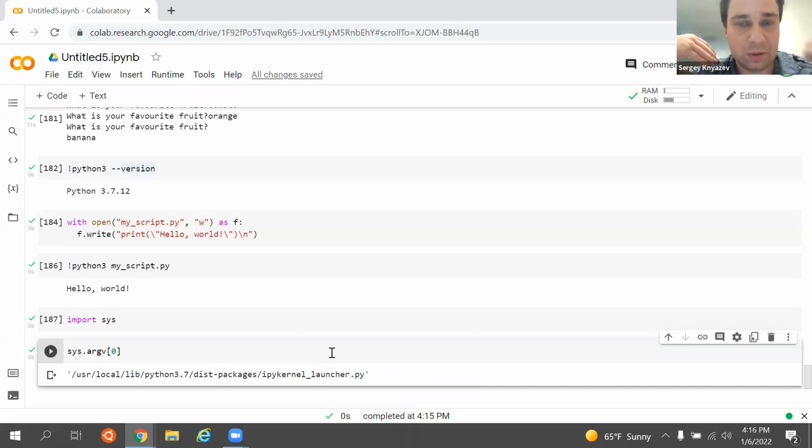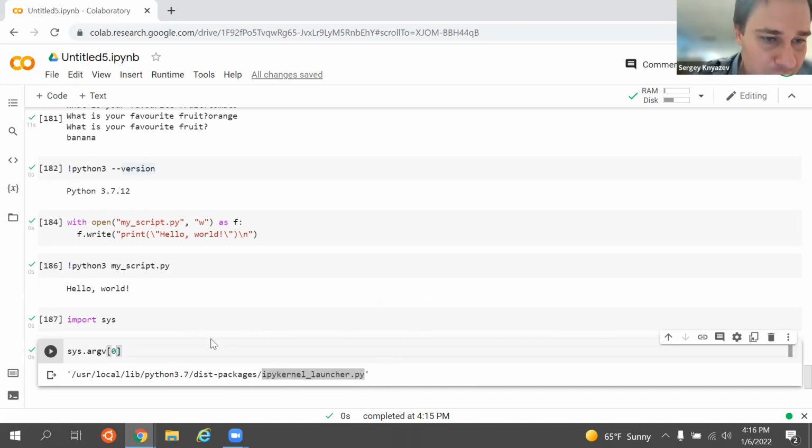So like we did, we were basically reinventing the wheel when we were interacting with the user. And basically these programs can also interact with the user if we run this IPython kernel launcher with some properties.